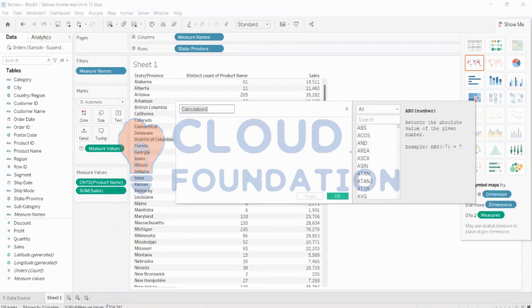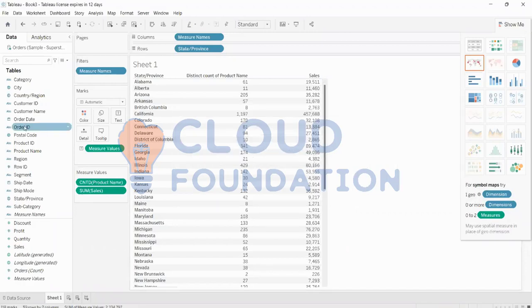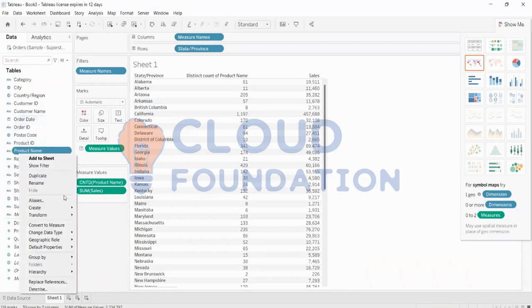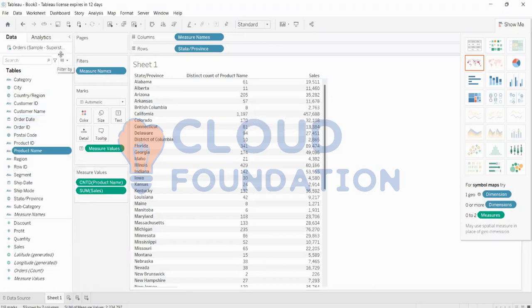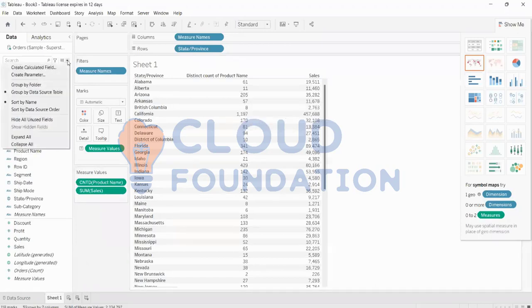The other way is, you go to any dimension or measure, do a right click, you will see a create, and from there as well you can do a create calculated field. So there are two ways in which you can get to the field, and you can use them.